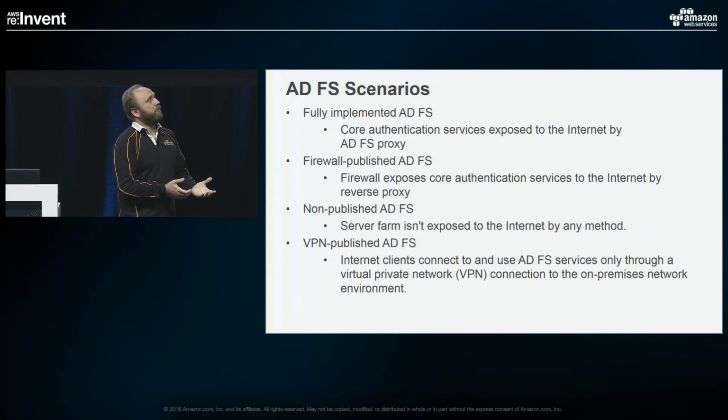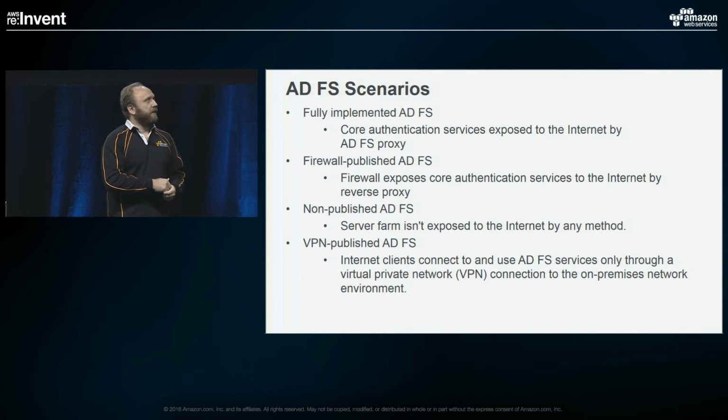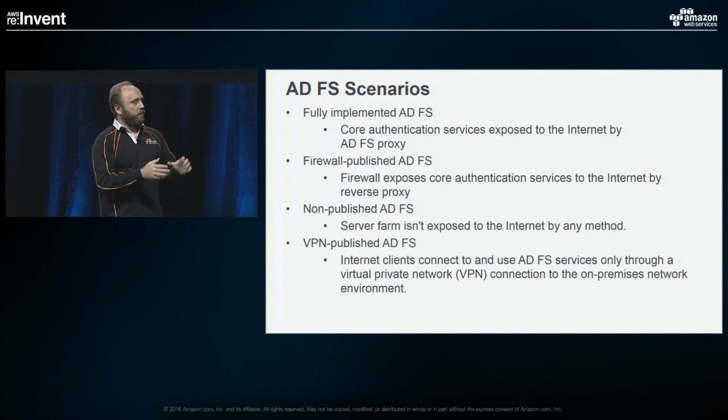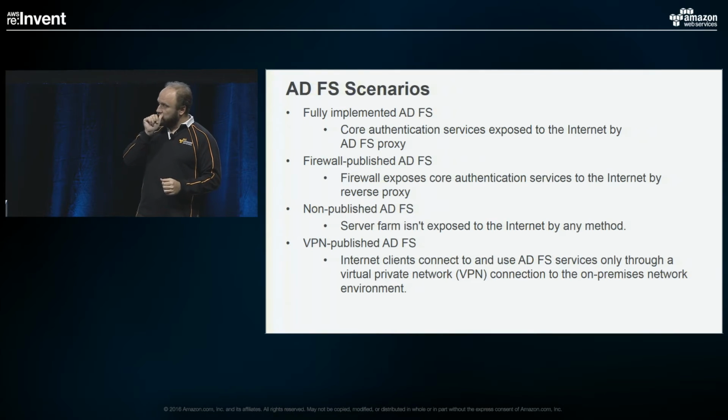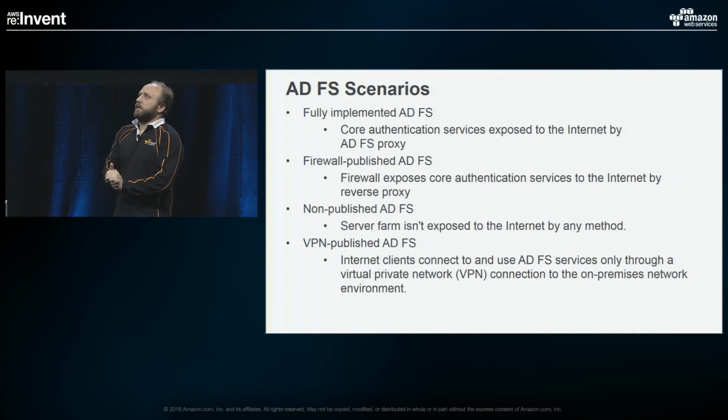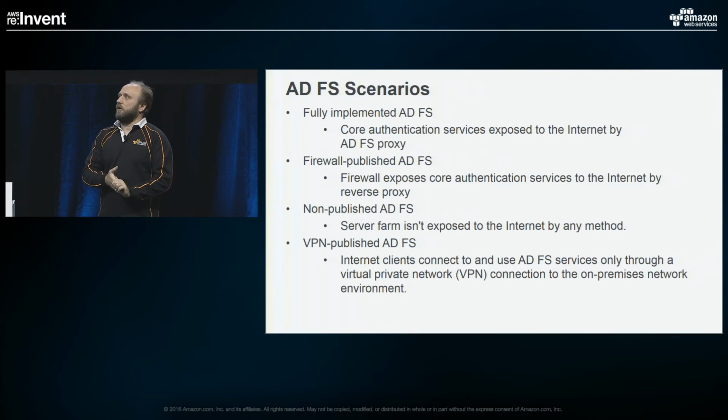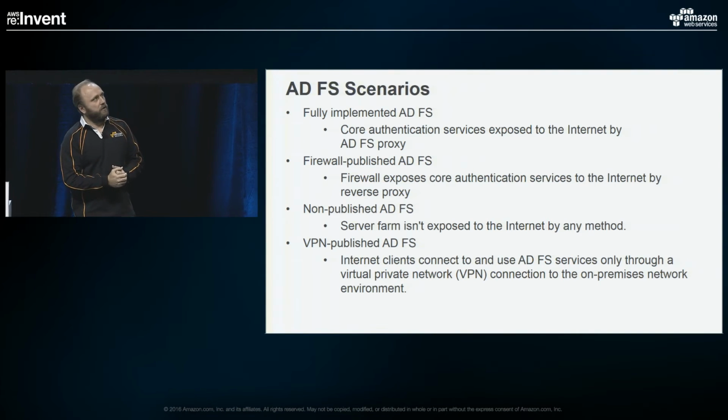And then you have the non-published ADFS and the VPN published ADFS. They're basically the same in a sense that the VPN published one is probably more relevant to deployment in AWS, where you would have federation going across the VPN. Most likely not really applicable in most cases with us, but if you happen to be running it, the only problem really with that is that your ADFS proxies are not exposed to the internet, and as such, you can't really extend federation to any other system that you may be using or any other internet service.